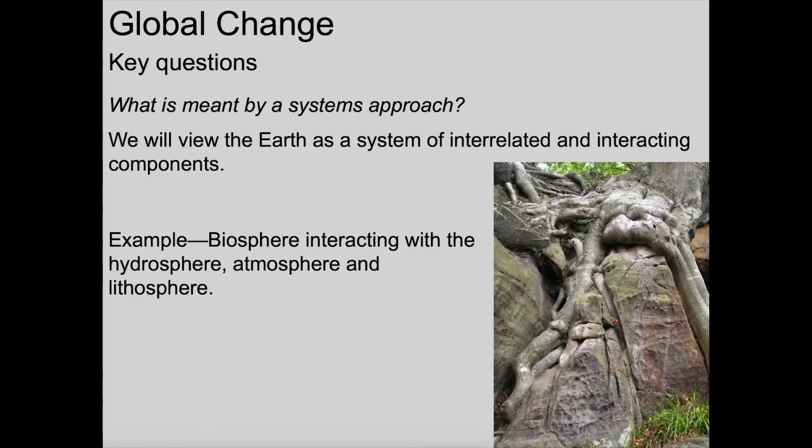So we have tree roots that are working their way into the fractures in this rock and splitting the rock open. Now, the tree, as part of the biosphere, is obtaining nutrients and ultimately water from this rock. So it's engaged in the hydrosphere and lithosphere in that aspect. It's also taking in carbon dioxide and releasing oxygen while it's producing sugars and more complex molecules like cellulose and lignins. So we can see all of that happening here in this image.